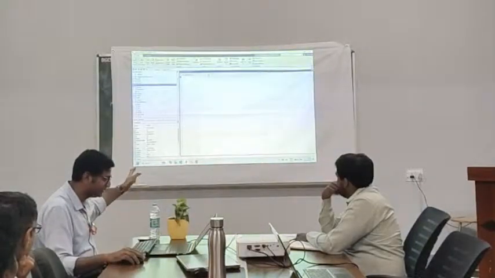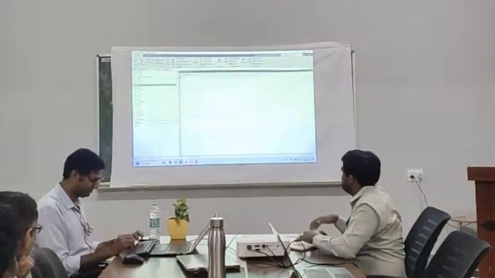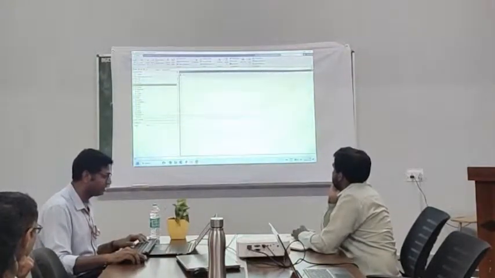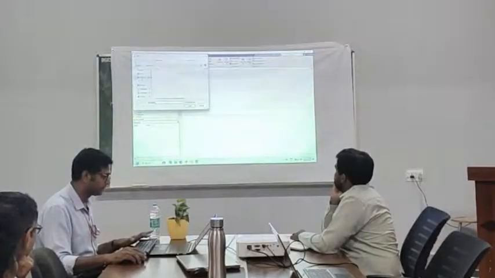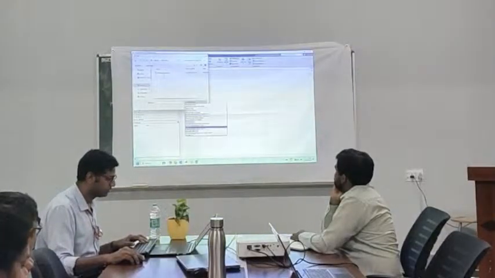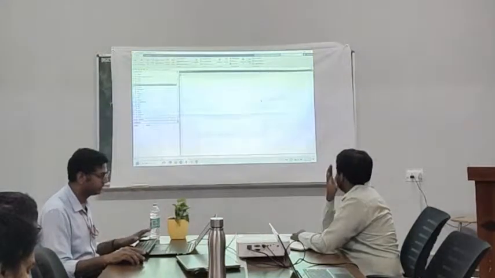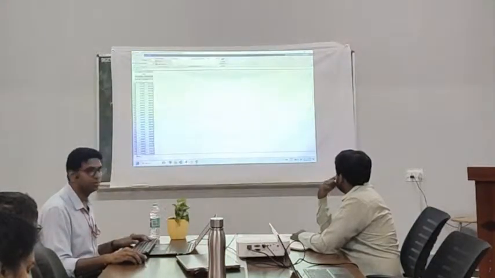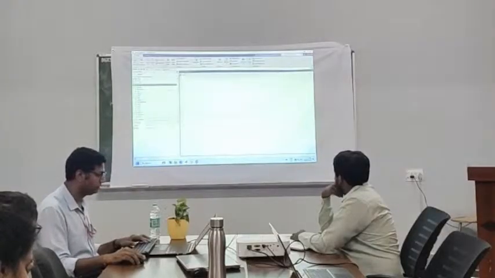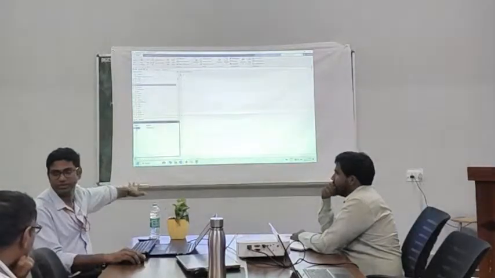Because the workspace is already filled, you need to clear the workspace. Once again, I will say one. Just import it. I can find the data set is available. File is data, right?